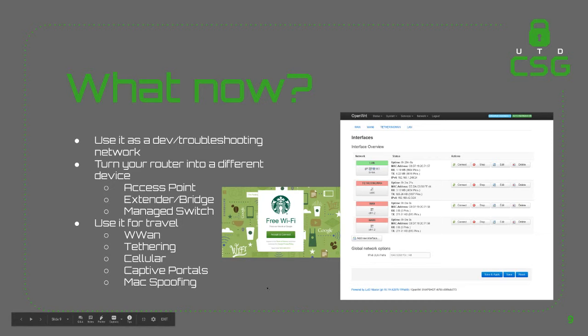Let's say whenever you log into your hotel Wi-Fi and you accept the terms and conditions, or maybe you even have to pay for something, and they give you a device limit, for example. What you can do is log into that hotel Wi-Fi on a device, for example your phone, then you connect to your router, and you tell your router to MAC spoof whatever your phone was using. Then to the network it'll show up as your phone, and you'll be able to get away with using the Wi-Fi with basically as many devices as you want.